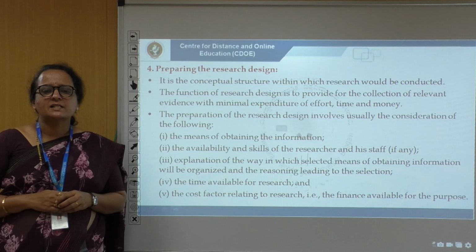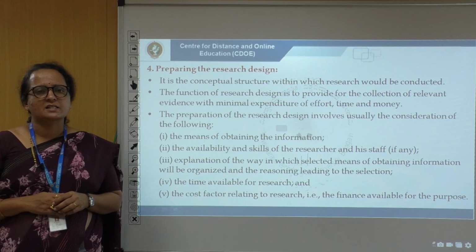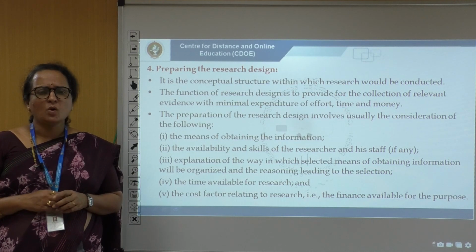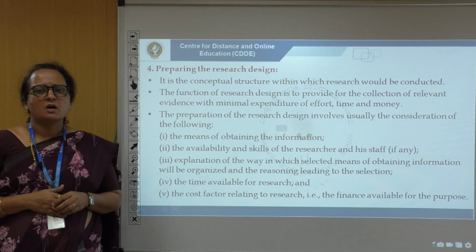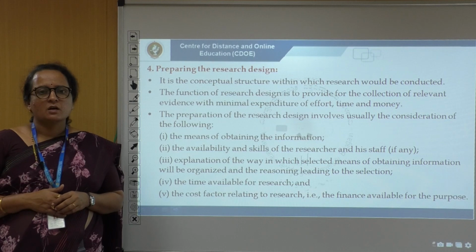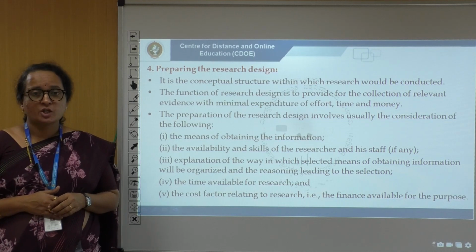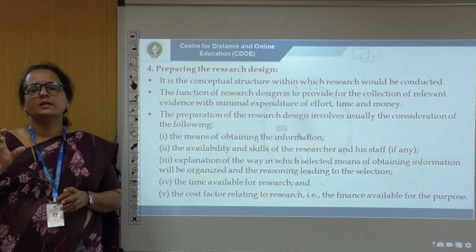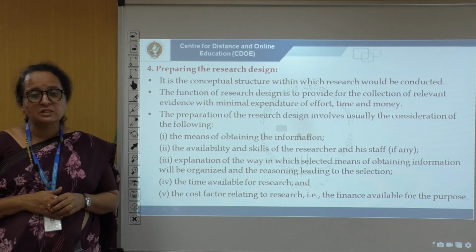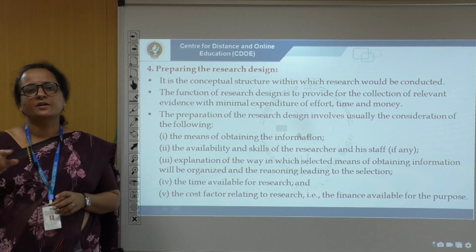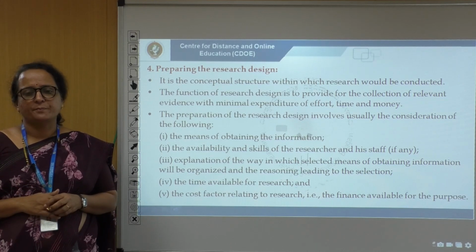Second, the availability and skills of the researcher and his staff, if any. Who all are available for carrying out this type of research? What are their skills, their experience, qualification? Everything will be specified very clearly in the research design. Availability and the skills of the researcher and his entire team will be specified.